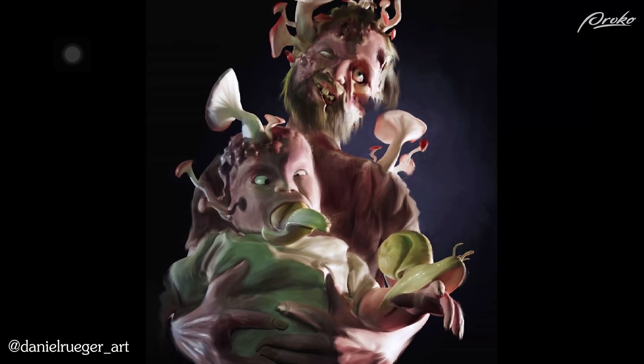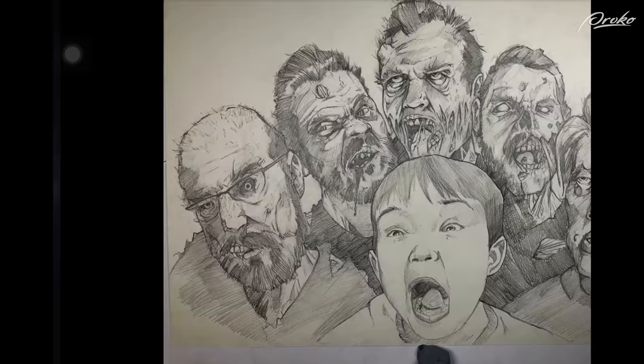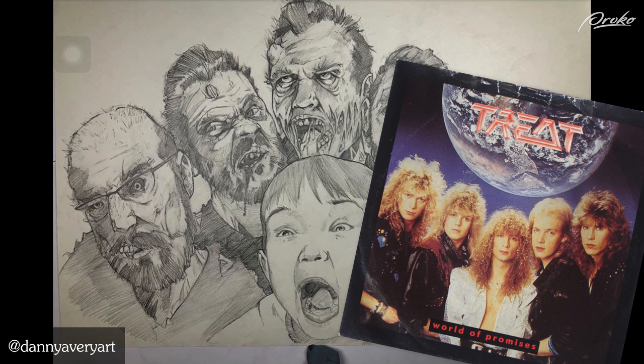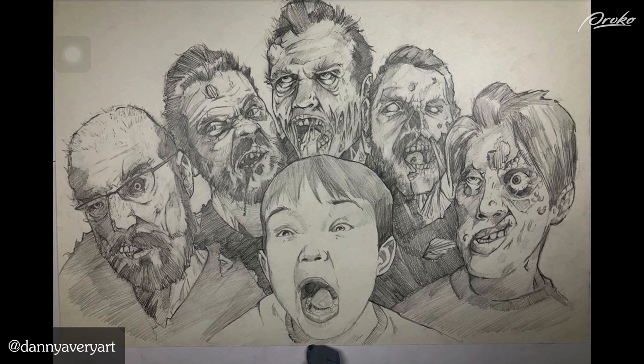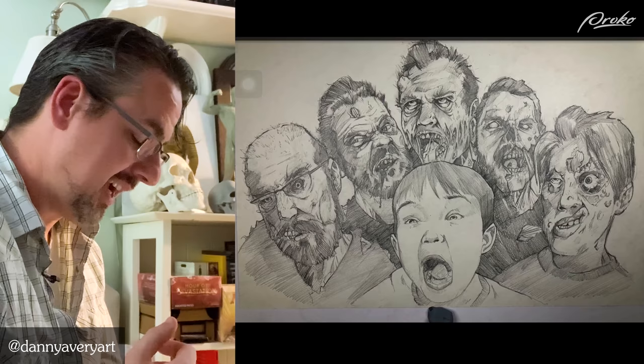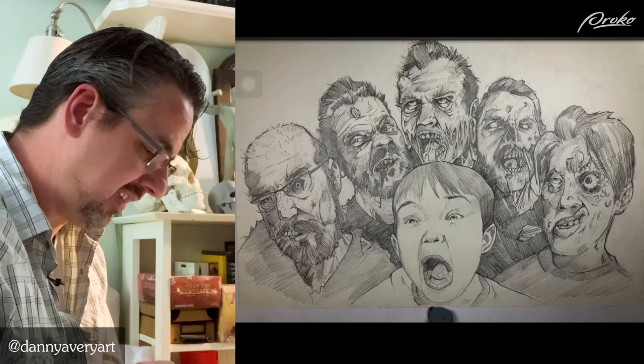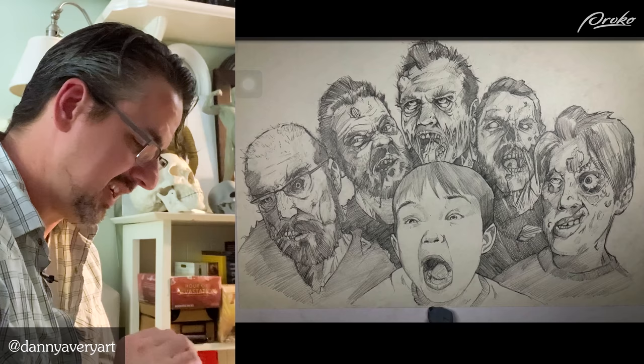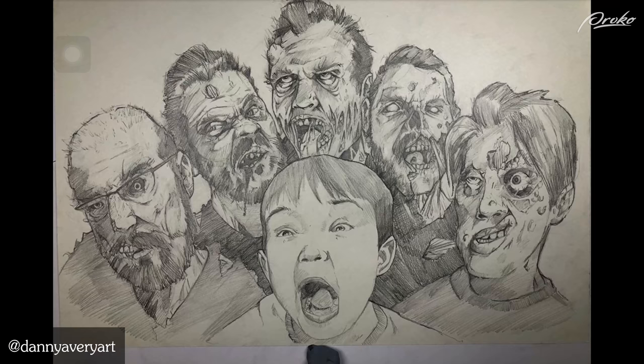Watch your hand anatomy as well — the hands grabbing the baby around the waist could be worked up a little more. This is a nice drawing, really cool sketch. My critique is more of a choice — it feels a little like a late 80s heavy metal album cover where it feels overly designed. All the heads are very similar in size, like band members arguing to take up equal space on the album cover. Designing it so the heads are a little more unevenly spaced and uneven in size, pushing value difference and pushing the background zombies behind Stan's son would help. It basically feels like six nice drawings pasted together rather than one unified piece.